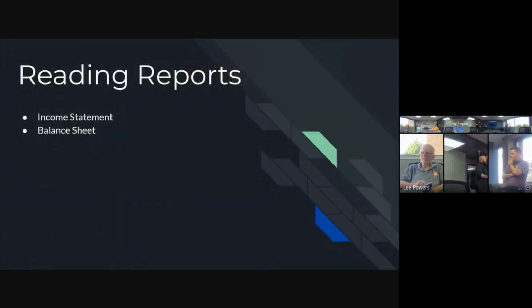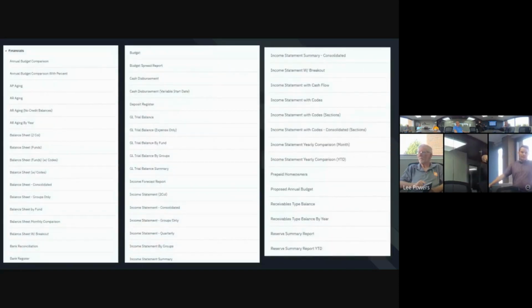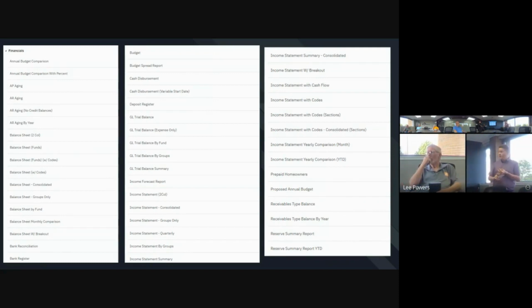Some of these reports can even be duplicated, just in a different aspect. Like your bank register and your trial balance, if you really look at it, they have all the same transactions. It's just what are you looking for and which of these reports is going to best fit a specific transaction or account that you're trying to drill down on. But all the information is basically going to be the same, just in a different format.